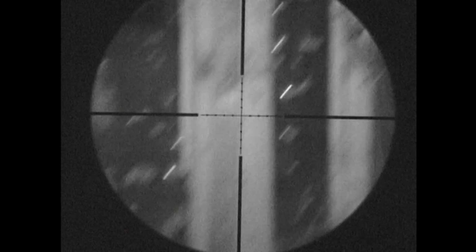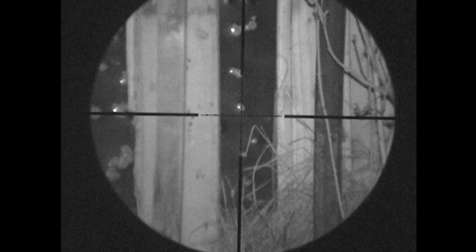This is me on the back garden range again, and I'm on ×12 magnification on the scope. You see I've just put a fresh pellet hole in the metal backstop, and I recock again just to double check I'm still zeroed, which you can see it's pellet on pellet.